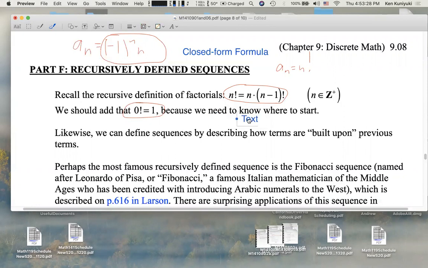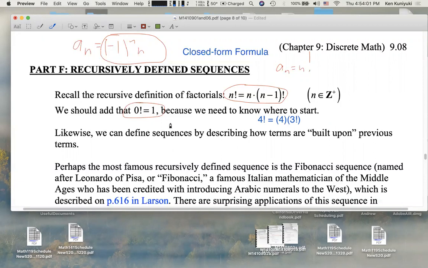Remember, you can plug in some small positive integers to look at some examples. What's 4 factorial, right? It's 4 times 3 times 2 times 1. But wait a minute. What is 3 times 2 times 1? It's 3 factorial. So this is an application of this where n equals 4, but this applies to any positive integer n.